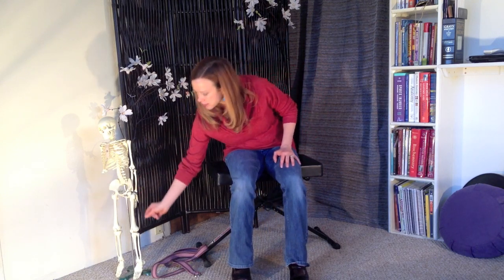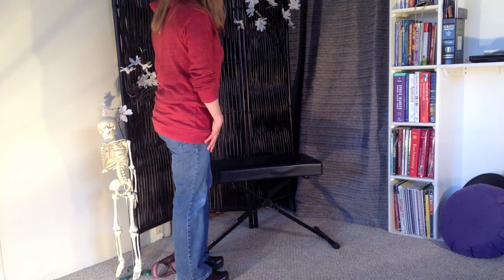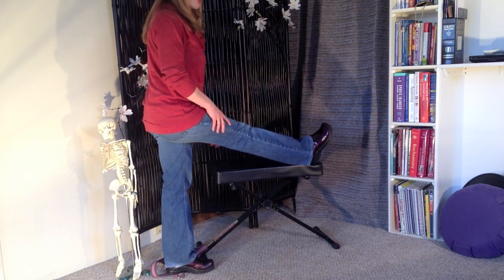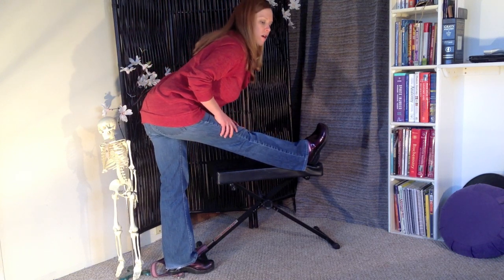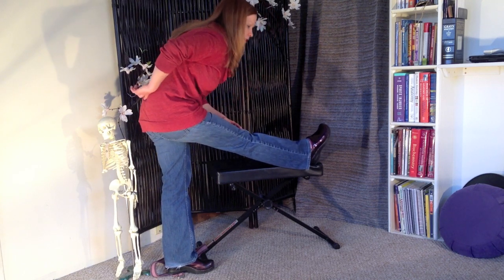And then the final stretch we're going to do is for the hamstring, which is that back muscle that runs all the way down to the knee. We're going to do that by standing up, bringing your foot up onto something like a stool or your chair. Inhale and lift. Again, you want to get the hip to rotate back, and exhale, come forward over that leg. Again, you don't want to cave in on this low back.